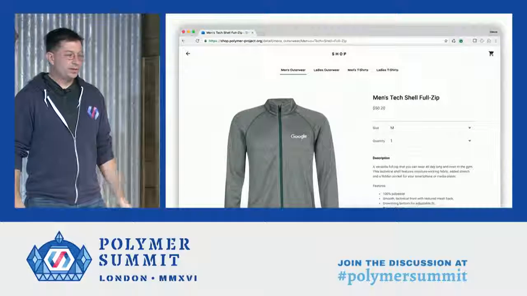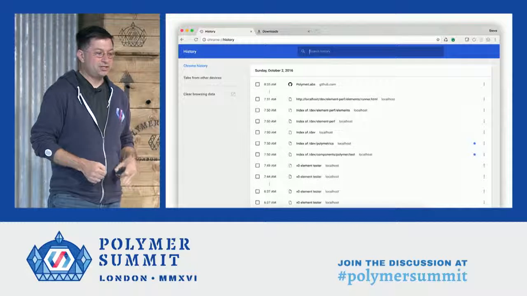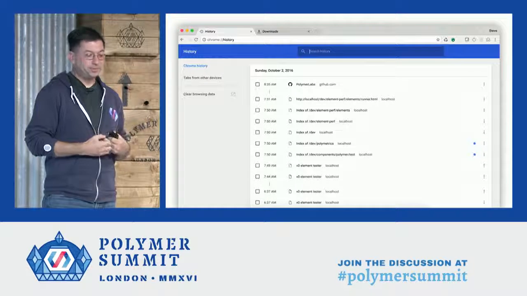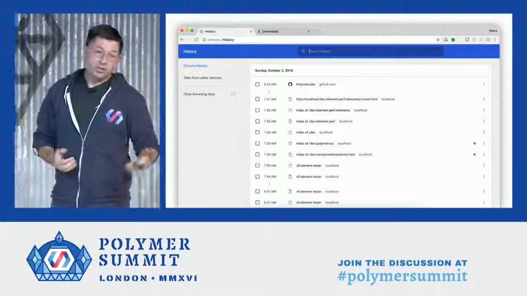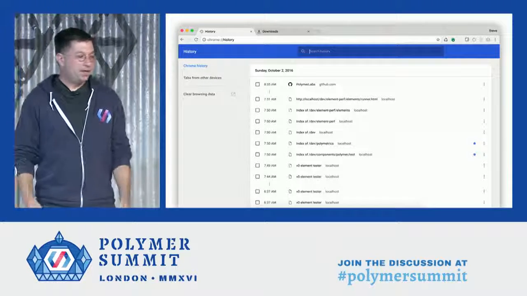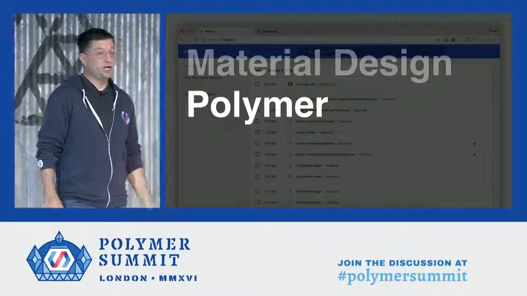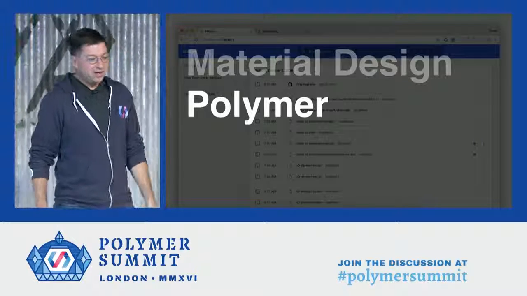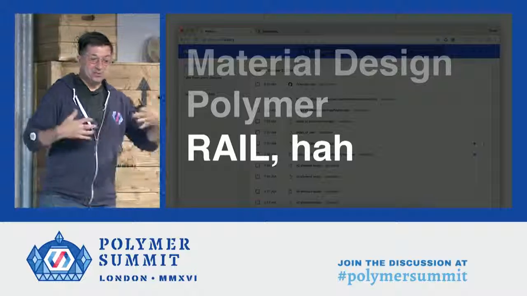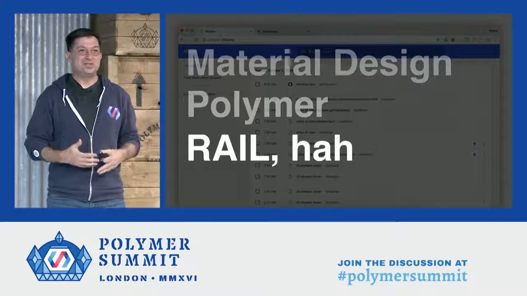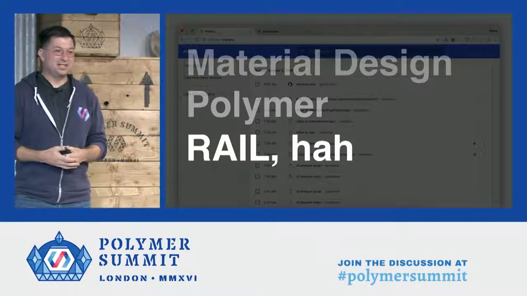And then a little later this year, the team that makes the Chrome UI, which is actually just web pages like you and I make, came to us and said that what they needed to do was rebuild these pages. They needed to use Google's Material Design. They were keen to use Polymer, and we thought that was great. And then they said, RAIL, well, the users of Chrome demand that these pages load in just a couple hundred milliseconds, almost instantly. So they laughed at that RAIL 1 second guideline.